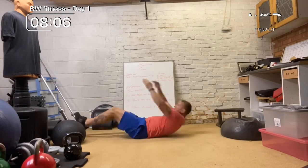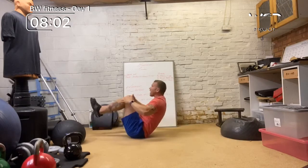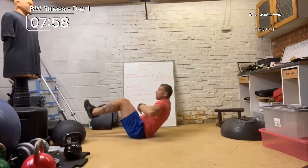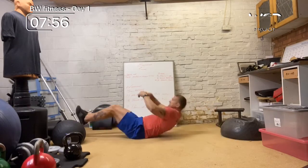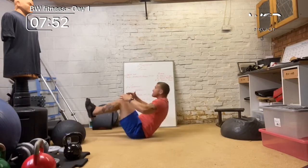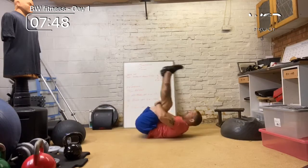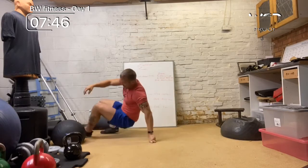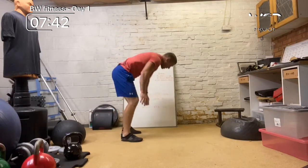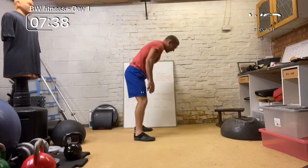1, 2, 3, 4, 5, 6, 7. Squeeze at the top. 10, 12, 13, 14. And then up. Down ups. The landing needs to be wide.